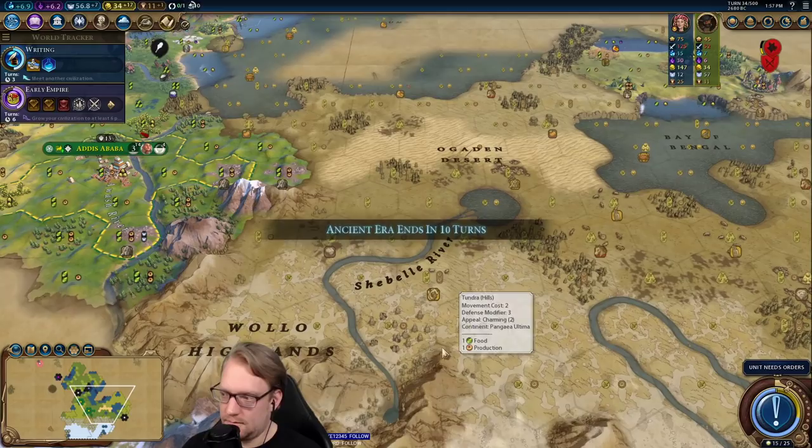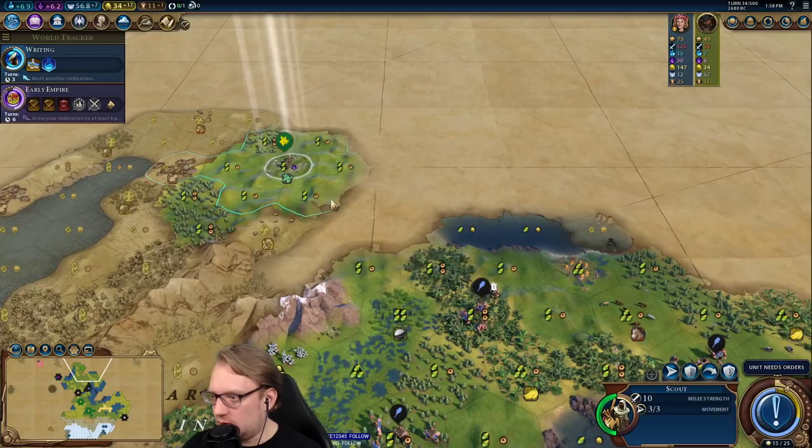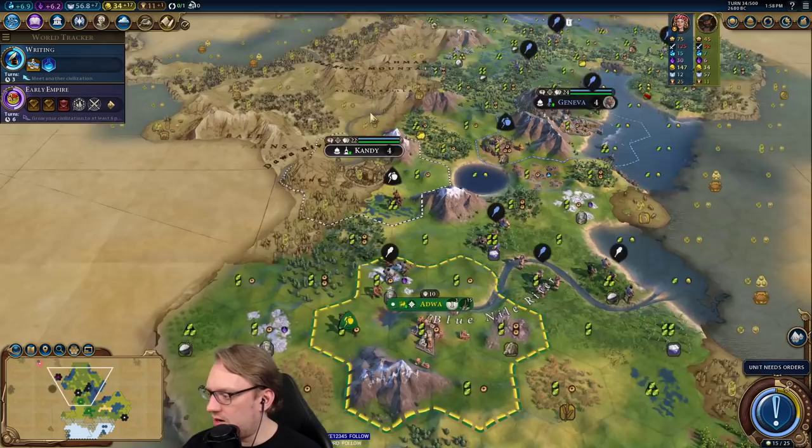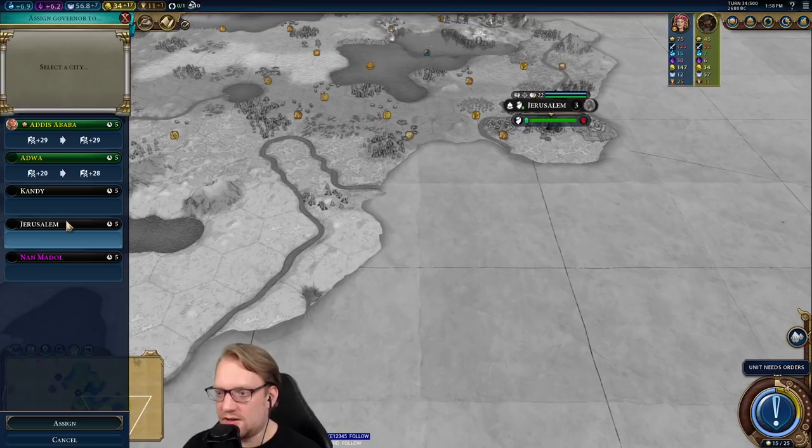Ten turns on the era. Hoping to clear this and meet them. That'll account for four era score. Well, maybe only three. Hoping to grab this. Grab that first, then we'll come down for that. So there's two more era score. I could move Reyna to Jerusalem. Or Amani, rather, for era score here.